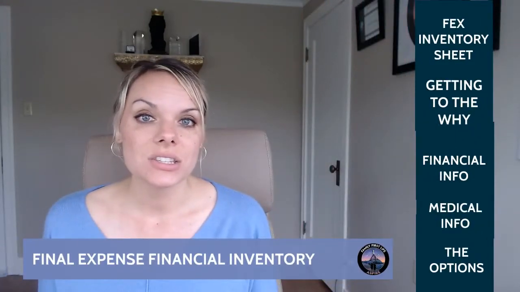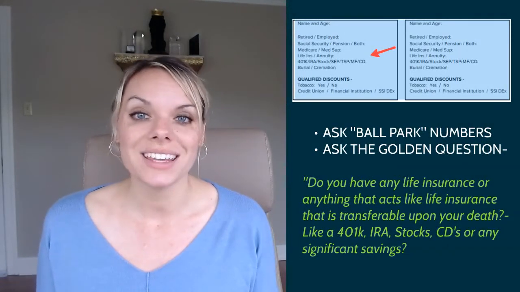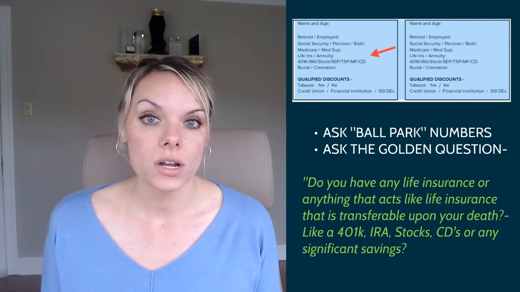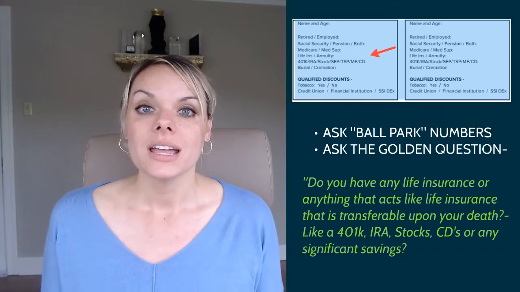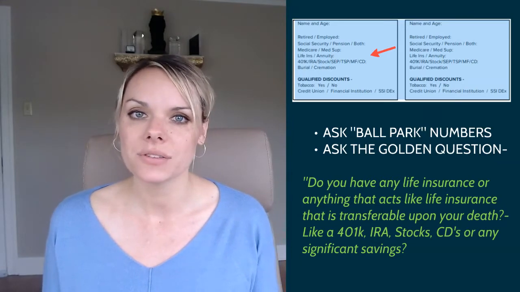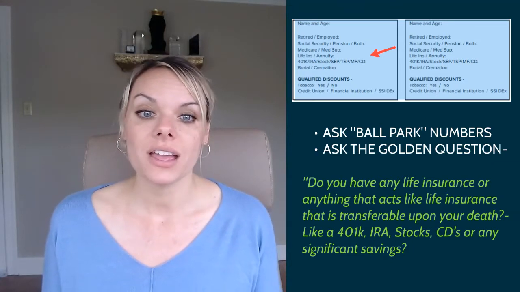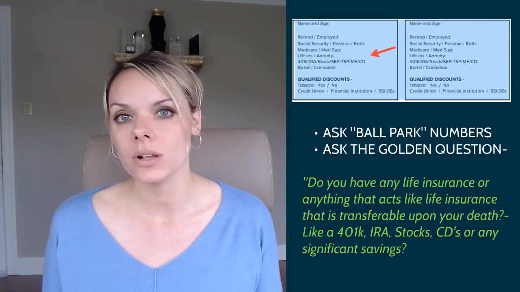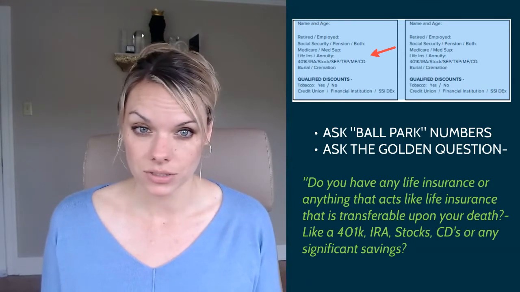Now, once we go ahead and get into the why, the next section we need to get into is the blue section, which is the financial inventory. This is where you're going to get their basics: how old are they? Are you working? Are you retired? What kind of income do you have coming in? Whoever is in this appointment, you want to find out what their individual income is, where it comes from. A way to ask these questions without coming across too intrusive is ballpark. Bob, are you getting Social Security every month? Yes. Ballpark, what do you see a month? Do you have any other income? Do you have any disability? Do you have any retirement accounts?